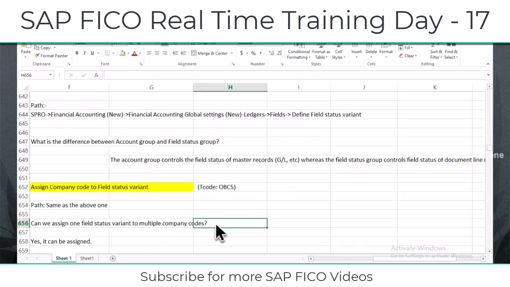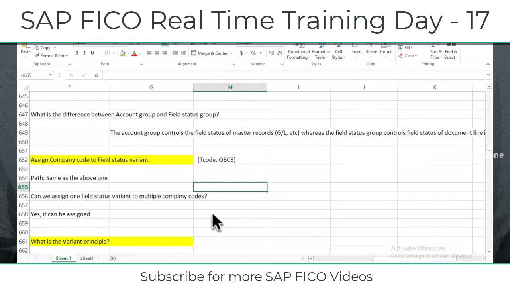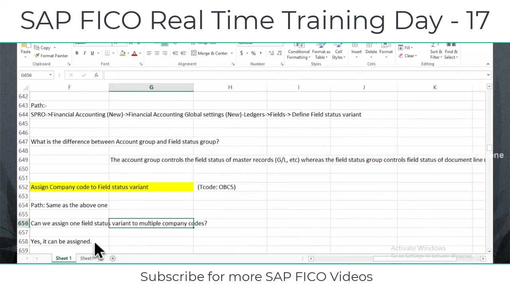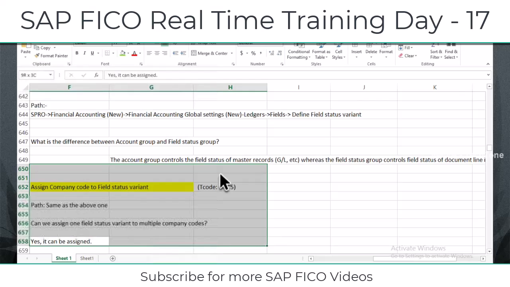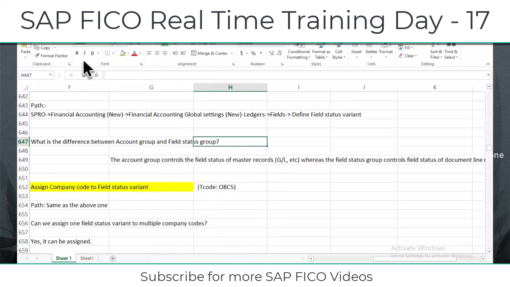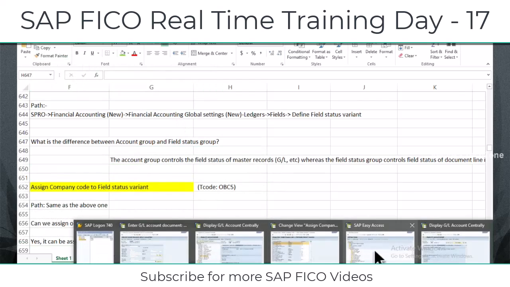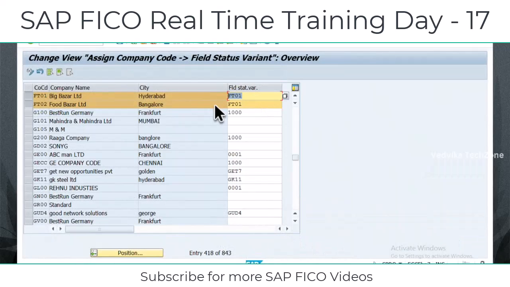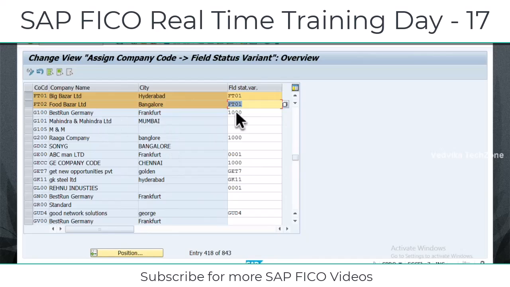Answer: yes, it can be assigned. Observe, one field status variant can be assigned to more than one company code. If I can assign it to two company codes, then even 1000 company codes, I can assign the same variant.